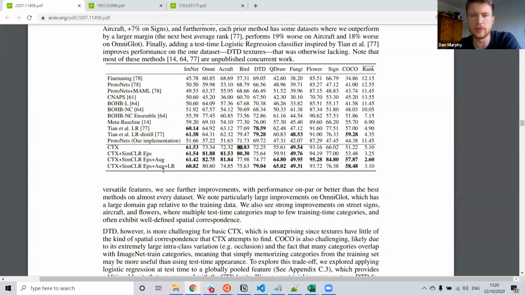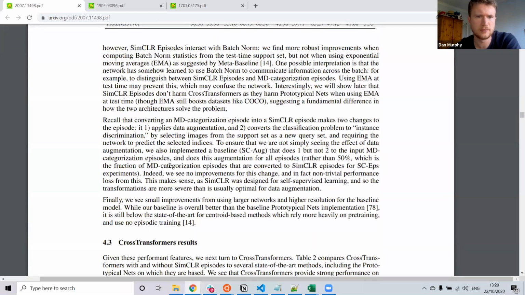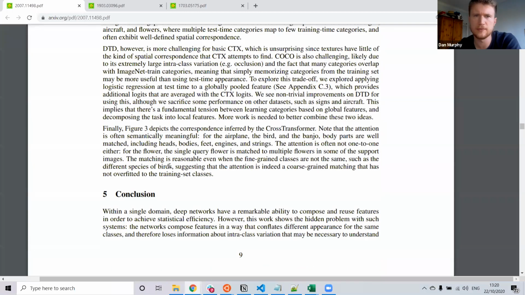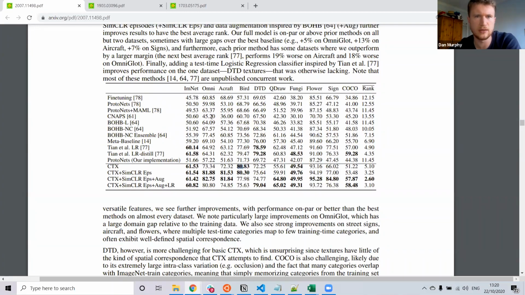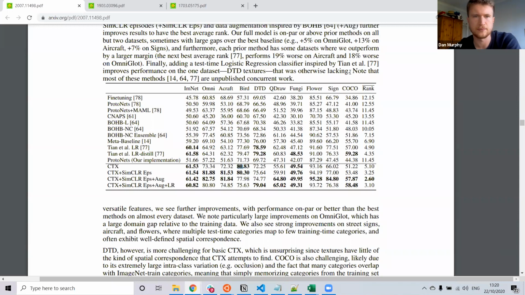They talk a bit about augmenting further and using linear regression, I think. Yeah, I'm sorry, I can't quite remember what they're doing here. A logistic regression at the end. They don't go into much detail about that, so I'm not quite sure why they do that. But so instead of doing a distance-based classification, you do logistic regression, okay, based on your embedding. Okay, makes sense.